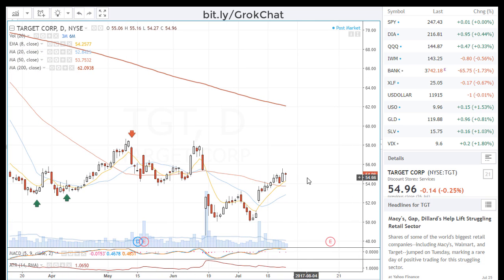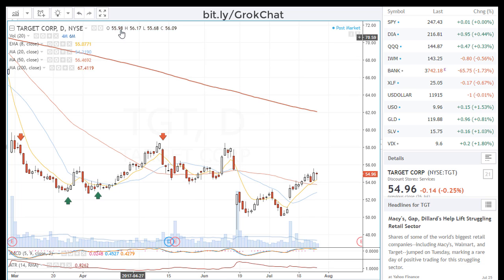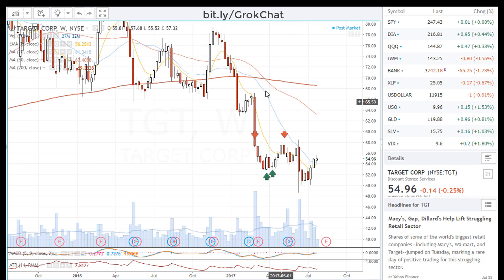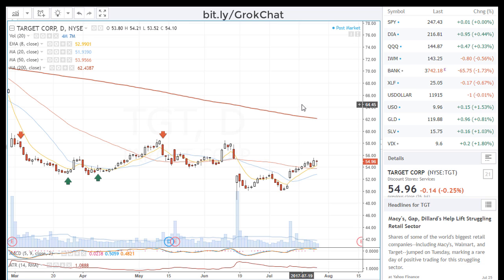I would wait for a pullback or a high base, but the market's looking a little weak to me. But see how it's just tracking sideways? It's not one that I'm going to get overly excited about. Let me look at a weekly chart on this. The weekly chart, yeah, it looks better to me. It looks like it's trying to put in a bottom. I think this $50 range is its low, that it should only go up from there. But, you know, proof's in the pudding. We'll see it when it happens, right?